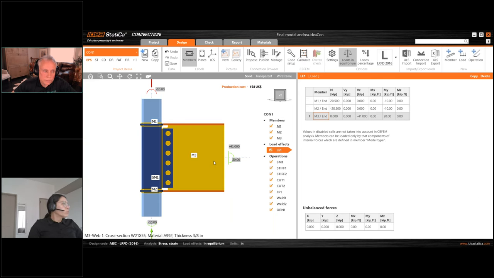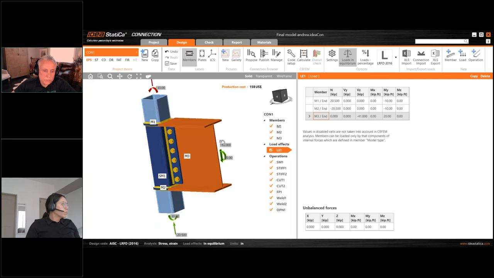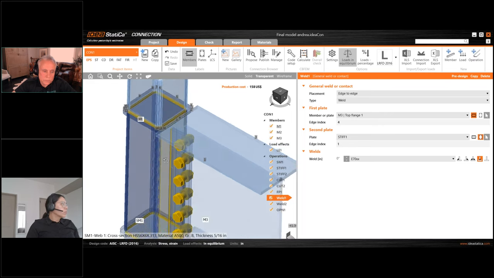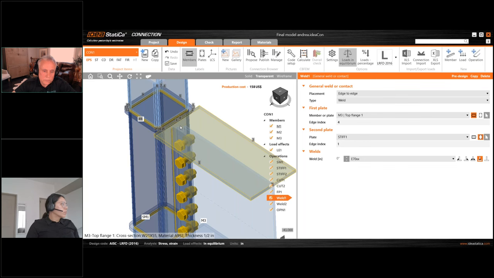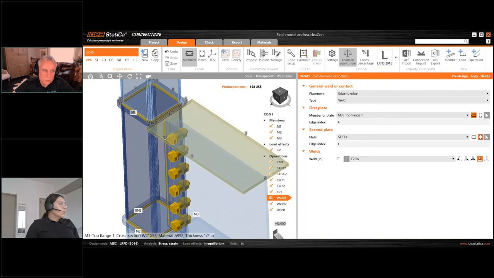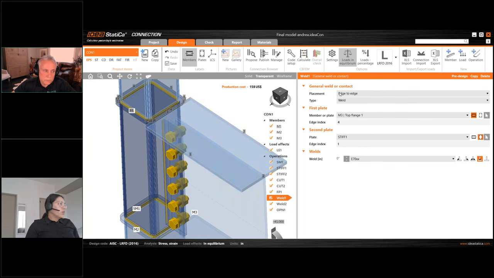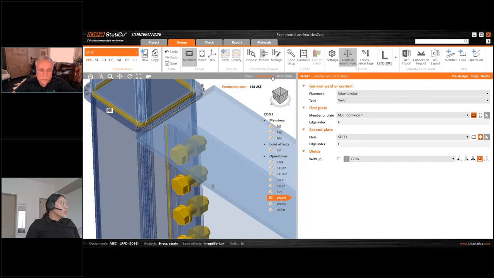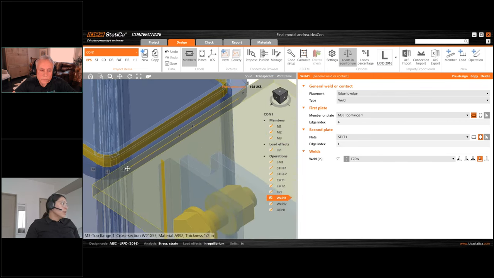Yeah. There were some CJP welds between the top and the bottom flanges, so CJP welds between the flanges and the horizontal plates at the HSS. And graphically, we couldn't see them. So I'm guessing it's in the solid view. How do you know whether there's a CJP weld in a connection like this? So when I am adding an H2H weld, you always get this CJP weld selected. Graphically in the solid view, we just see the fillet weld, but we don't see the CJP weld. The way to see that there is something there is going into transparent view, and you see this yellow line over here. So that's how you can see that there is a CJP weld.